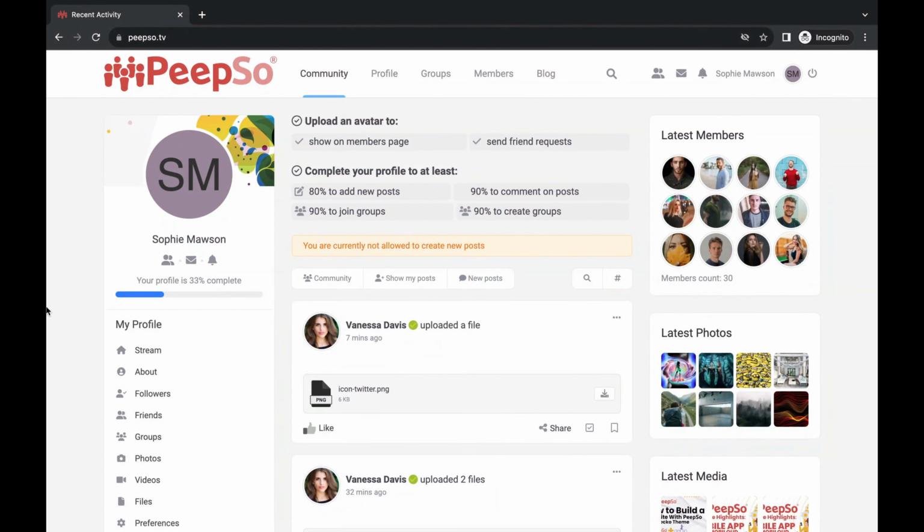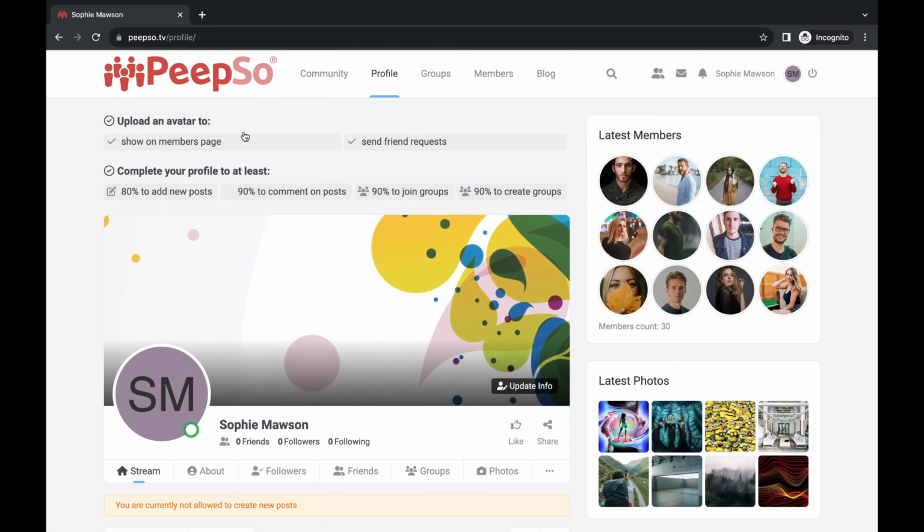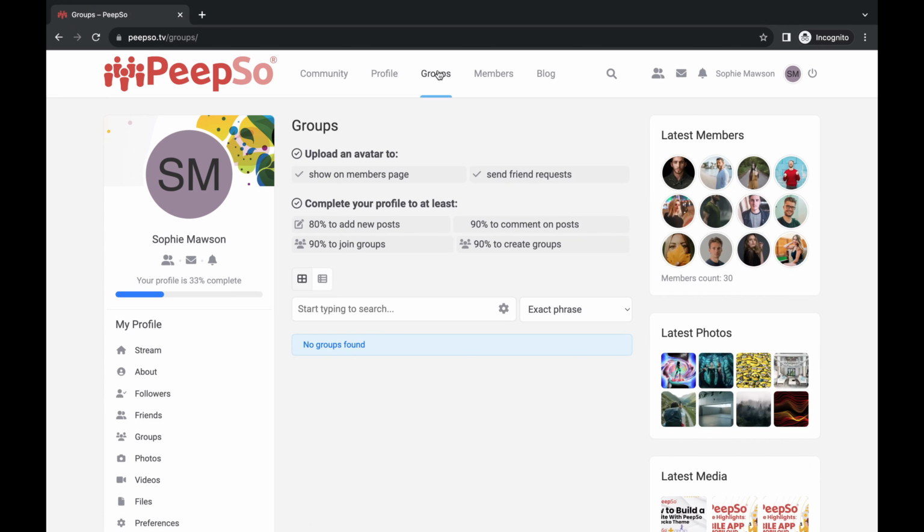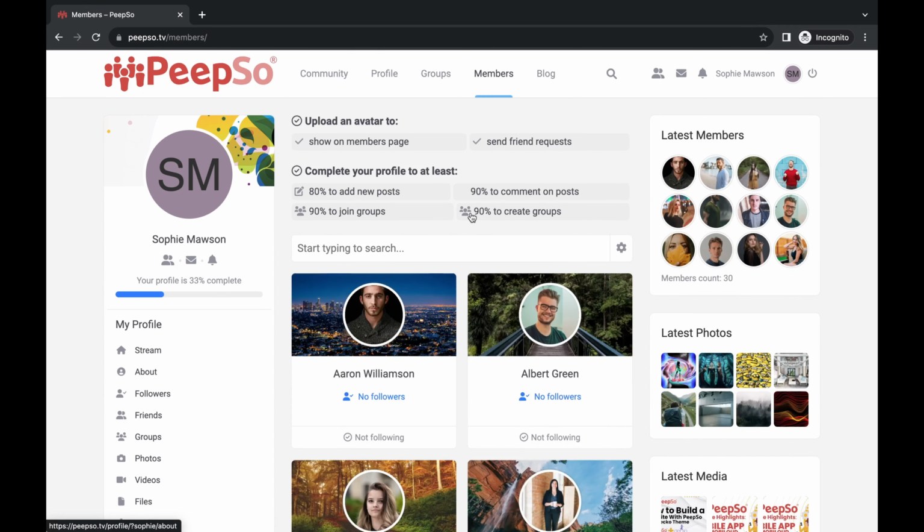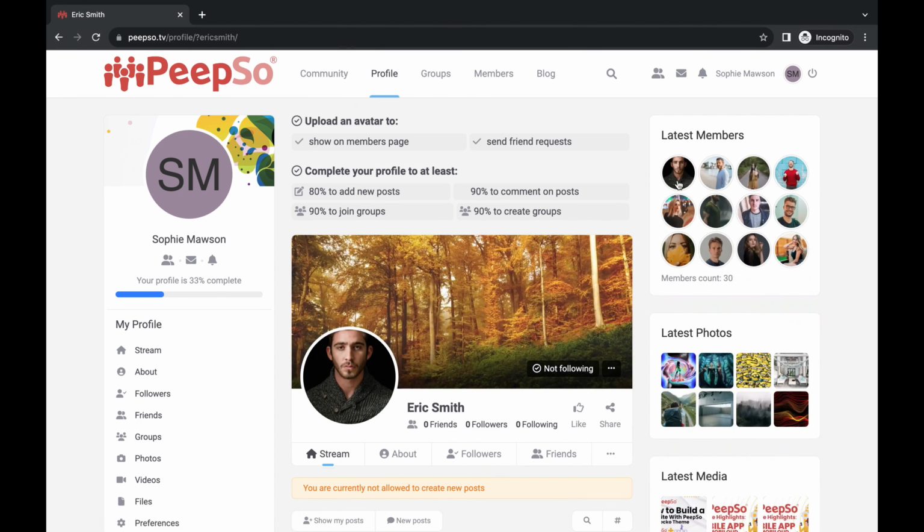Now for this next widget, I created a specific account that is limited through the user limits plugin. And immediately you can tell that this account is limited because there is a huge message over here on top showing what you need to do in order to unlock your account. And this will be shown on every single PeepSo page. Wherever I go within PeepSo, this message will always be displayed. Even if I go to somebody else's profile, I will still see the message that I need to do this. Okay, that's fine, but what if you want to display this message on pages that are not PeepSo?